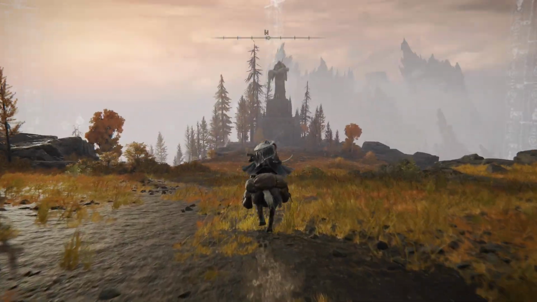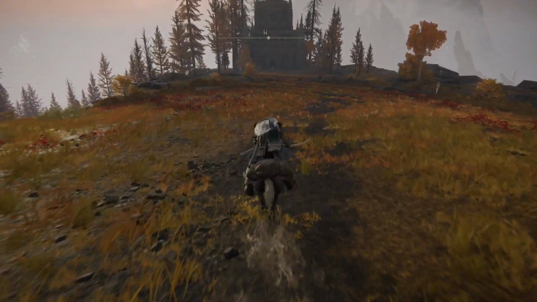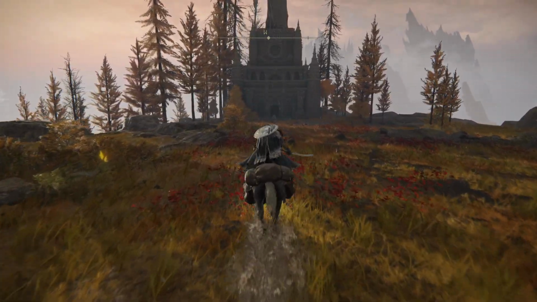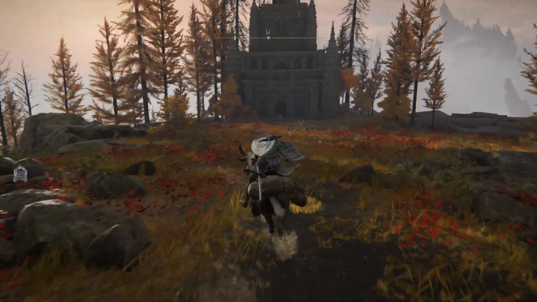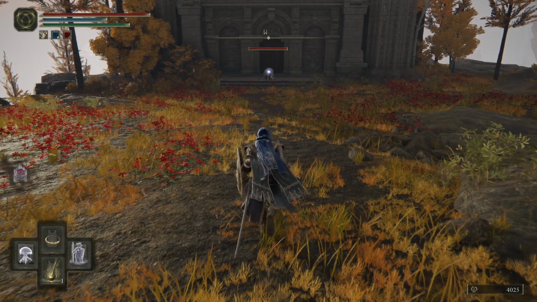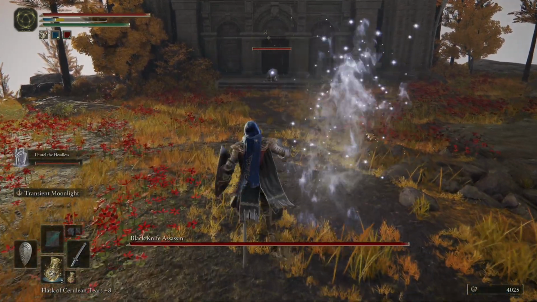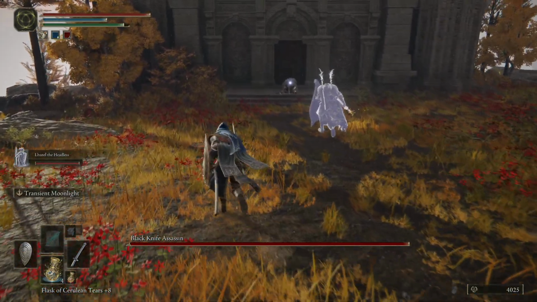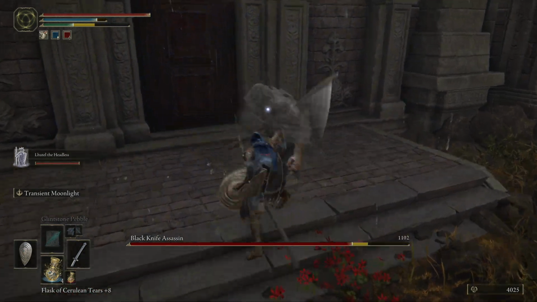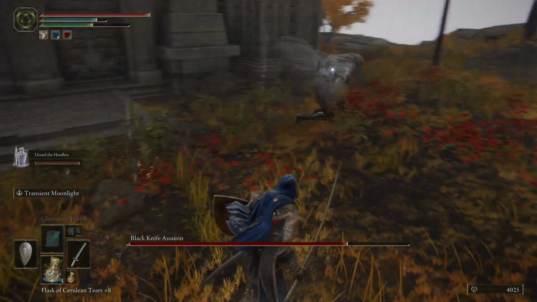And then, as we approach this building here, we should get invaded. Invader! Oh, it's not an invasion, it's just this guy. Ha! Why did I think it was an invasion? This is instead an assassin. Okay, I was wrong. I thought it was an invader. It's this guy. Edgy as he gets up. No grabbing. No grabbing. We ain't about that.